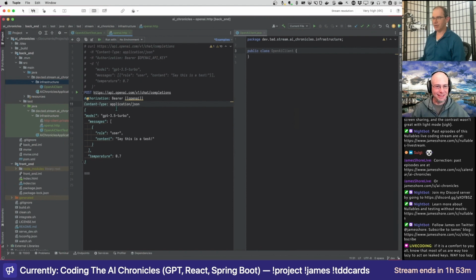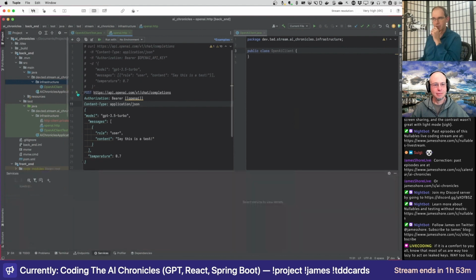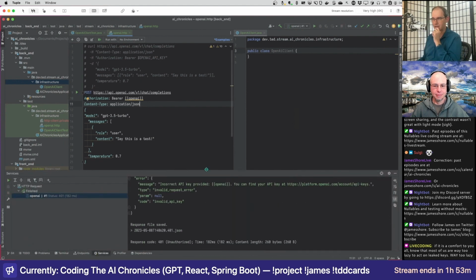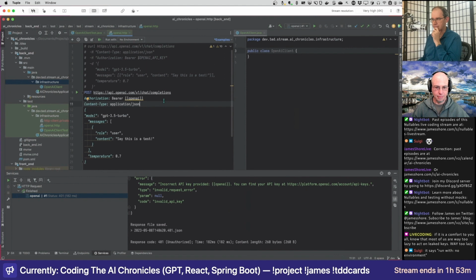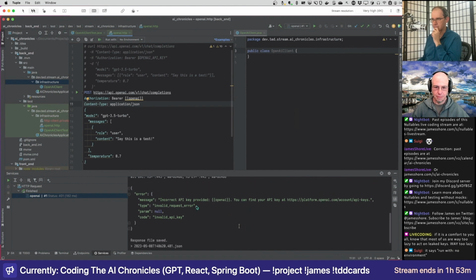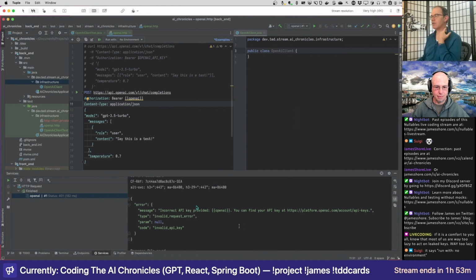I'm not sure how IntelliJ works, but in a typical HTTP request, you do need a blank line. Okay, that autocomplete didn't appear to work properly.